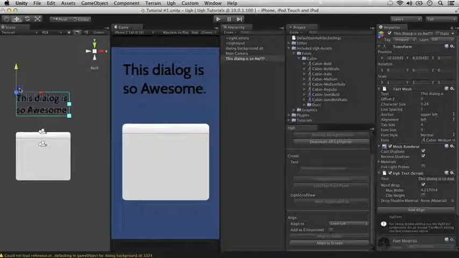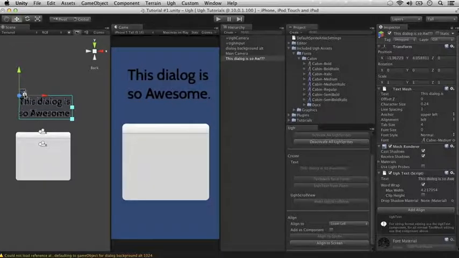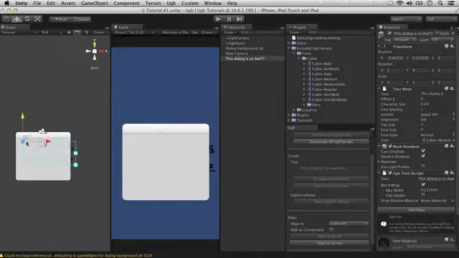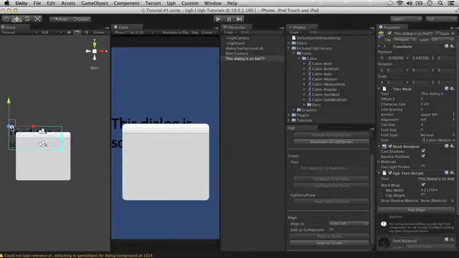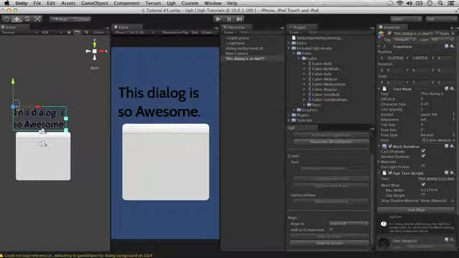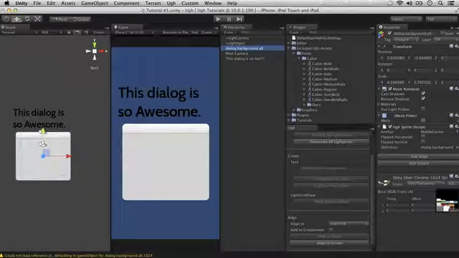So another thing you'll notice is if I take this UGG text and I try and drag it over the UGG sprite we created earlier, it is going behind it by default. And this is because the render layer is actually determined by the z coordinate of the transform. So this one is 0 and the UGG sprite is also 0.